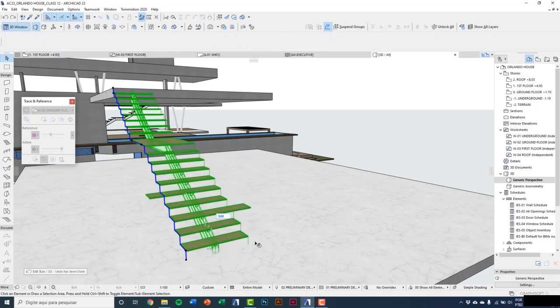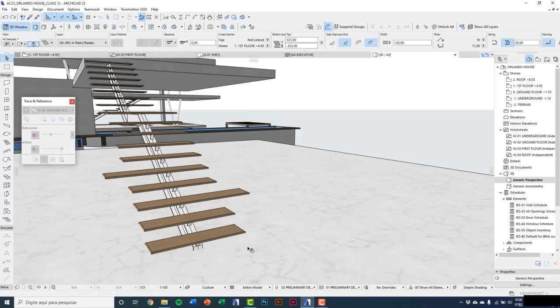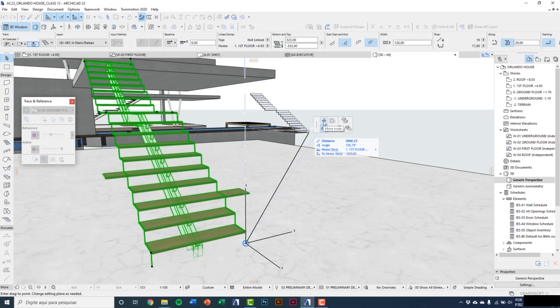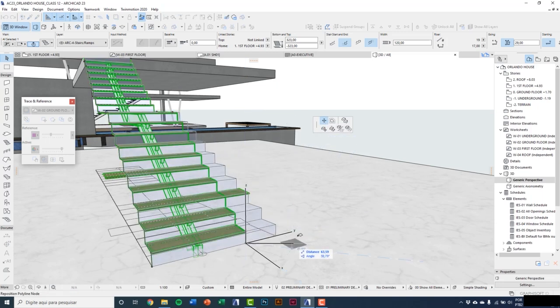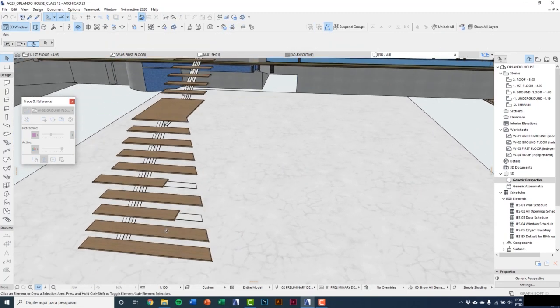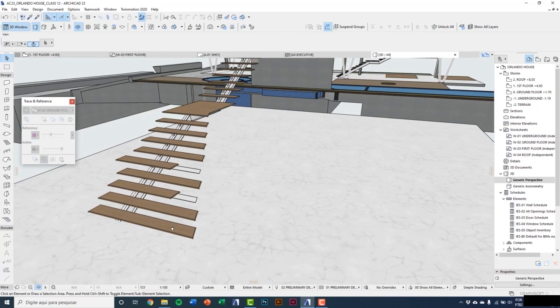Or I can select one of the points here and the starting point, and I could use the command move node and change the angle in its flight. So you have many options to explore, to work freely with Stair tool.